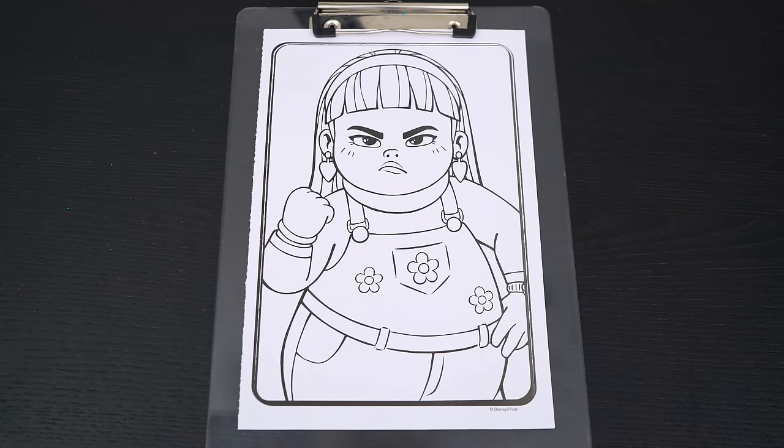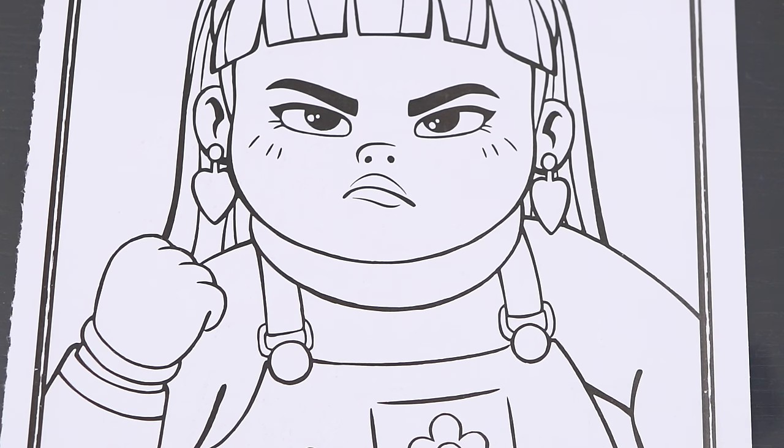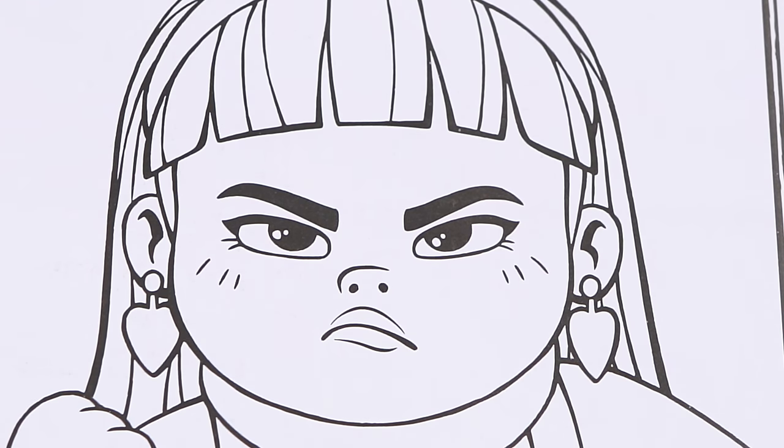So today I'm gonna color this picture of Abby. Let's start on her face first. Her skin is peach with pinkish peach lips.